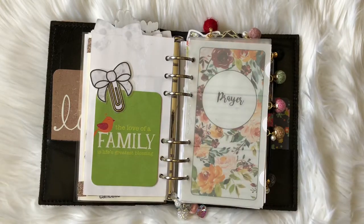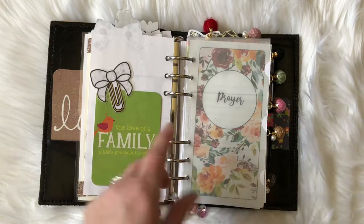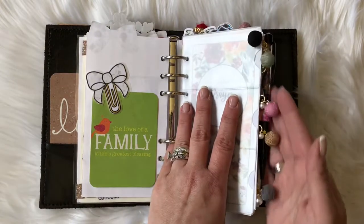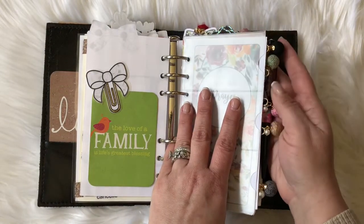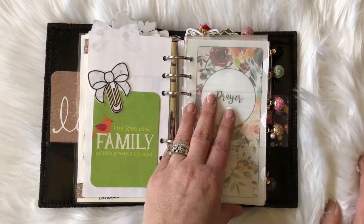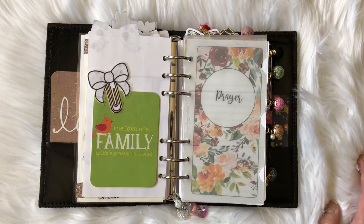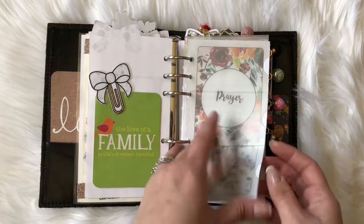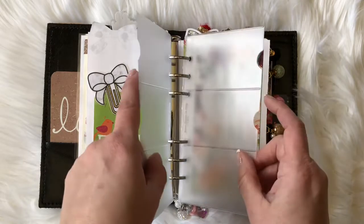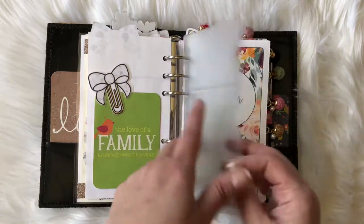Then another piece of artwork from Zoe and another divider from my friend Kim. My next section — I've recently decided I'm going to write out specific prayers and answered prayers for each of my family members. Here I have baubles from Whimsy Delight — I have a PR code Renee15 if you check her out, she has lots of great clips, bows, and fun stuff. I also plan to put a picture of each family member I'm praying over in here.